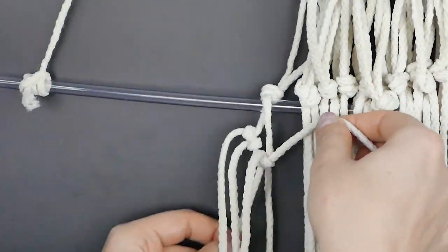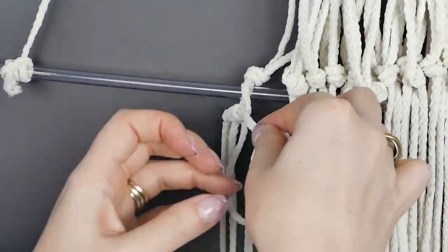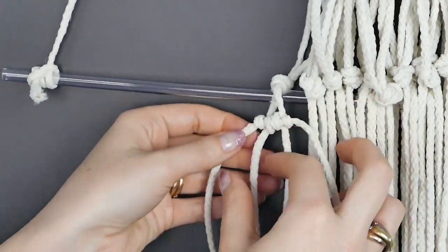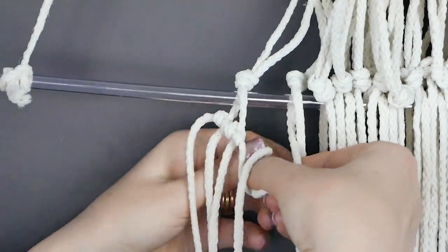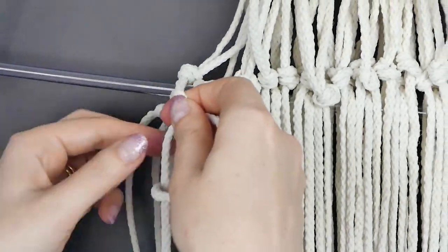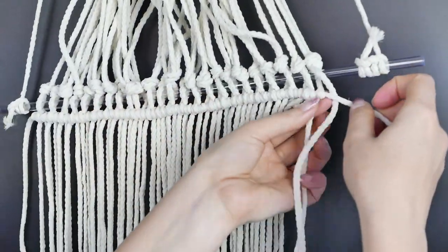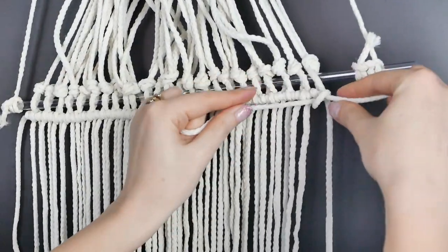This knot has a specific name — it's called a half hitch knot. The half hitch knot is a simple overhand knot where the end of a cord is brought over and under. If it's not obvious how we're tying it in the video, check the description below for more details. You just want to do this on each hanging piece of cord, going across all 24 pieces — that's how you'll connect them together and create the starting base of your runner.